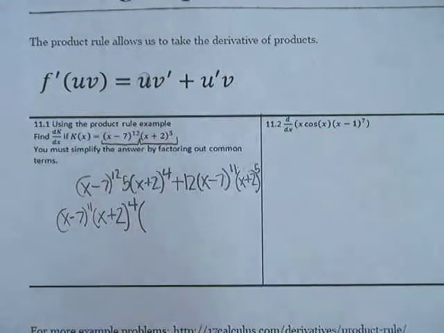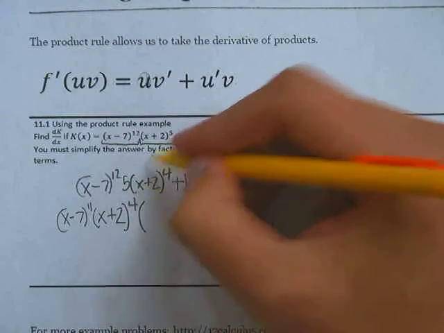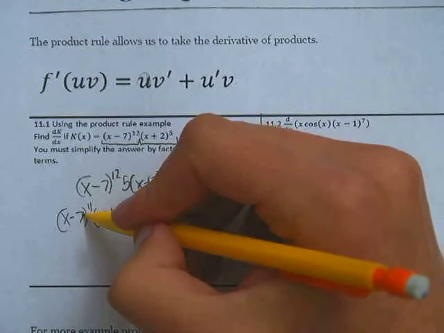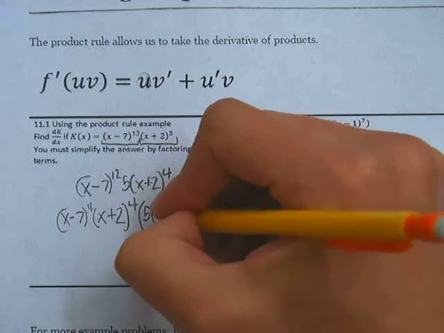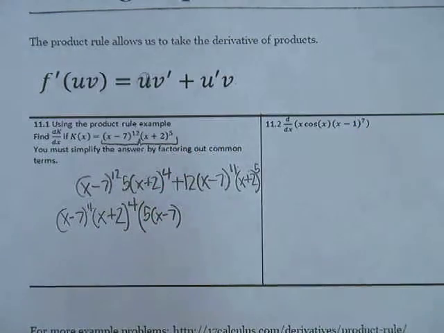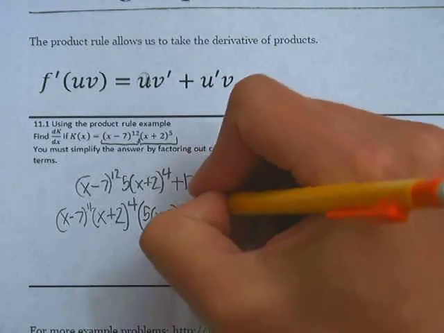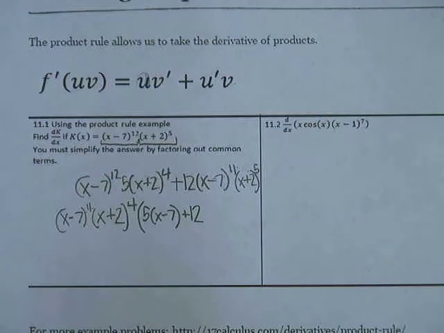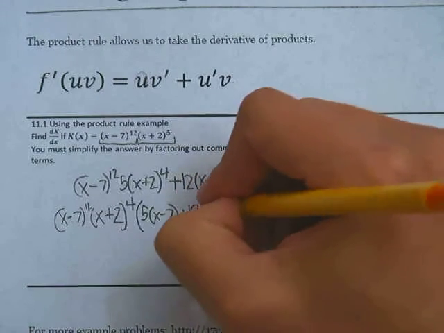And now we're going to put in our remaining parts. So the x plus 2 to the 4th completely goes away in this one because it's already represented here. And we get 11 of these guys, so we still have one left over with the 5. So 5 times x minus 7. Okay. Now our next term, we're definitely going to get the 12 because we didn't take any of those guys out. We don't get the x minus 7 to the 11th because we've already taken it out. And we only get one of the x plus 2's, like that.